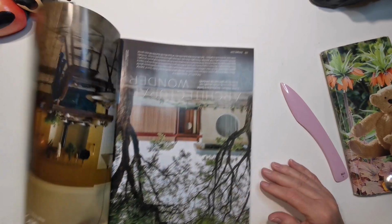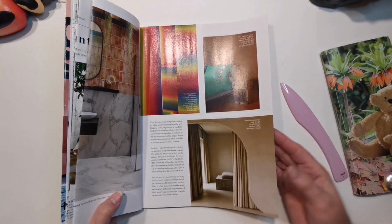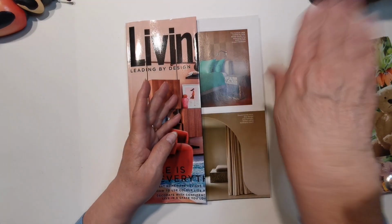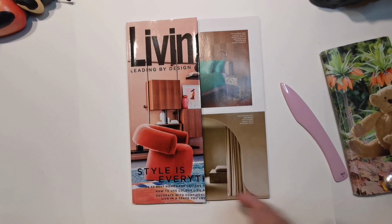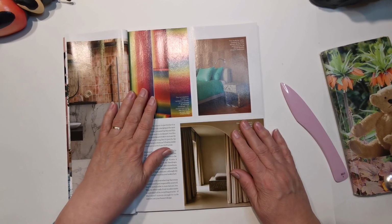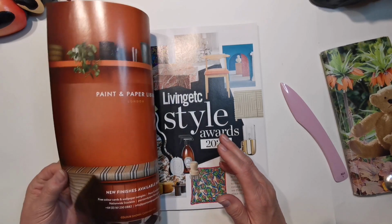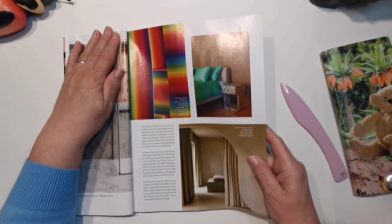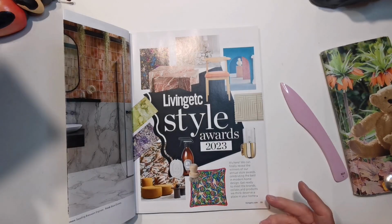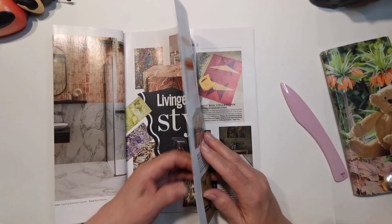And so when they join in the middle, normally ones are going one way and the others are going the other way, and that way they sort of help lie it a bit flatter. But I think because I like some of the images on the pages, I have decided to. I think I'm going to take that one out. So I want to use that in my rainbow page again. It's a good background. That one's a fun page, isn't it?